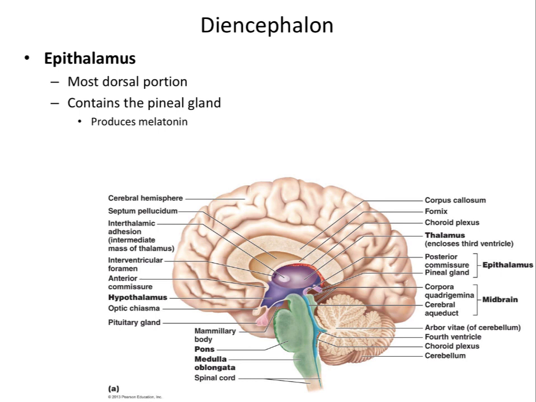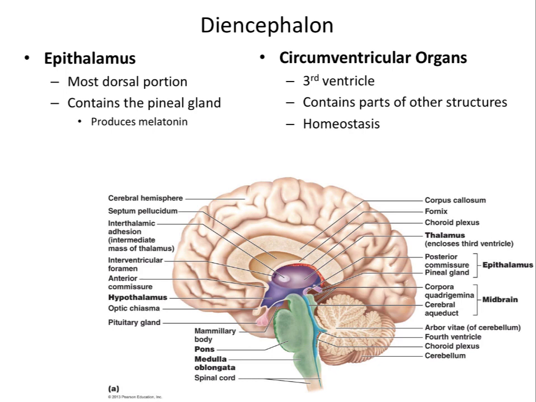The pineal gland works in conjunction with receptors in the eye to tell when the light is fading. When the light starts to fade, it produces more melatonin to make you sleepy. As the light starts to get brighter again, it stops producing as much melatonin and you tend to wake up.